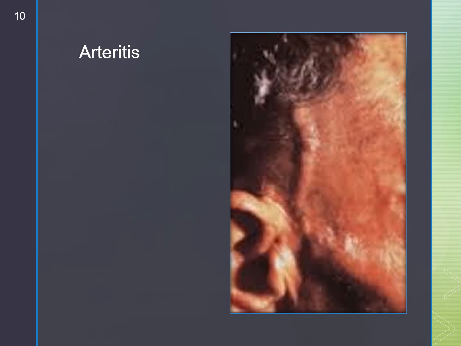Takayasu arteritis is also known as the aortic arch syndrome or nonspecific aortoarteritis, in which the walls of the aorta grow thicker, and it leads to an insufficient blood and oxygen supply to the rest of the body. Complications can include a loss of vision, cardiac disease, hypertension, fainting, joint pain, muscle pain, fatigue, malaise, fever, night sweats, weight loss, and aortic aneurysms.